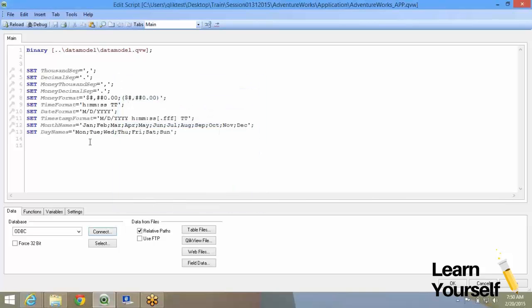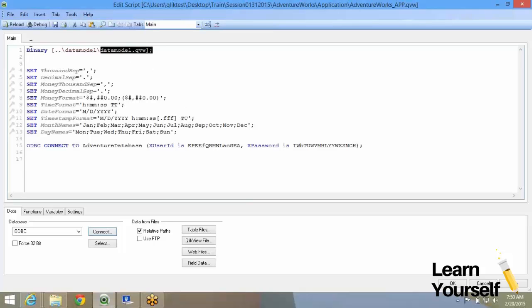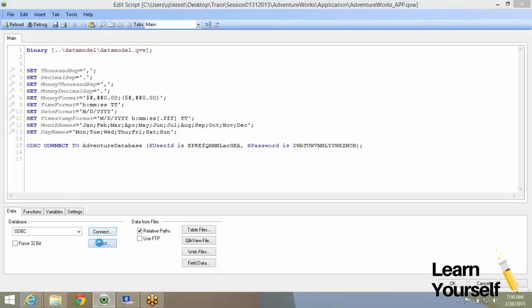You can create a QVD out of the new table and then bring it in, or select it directly from the database. My objective of showing this is that there is no limitation. It's not fixed that once you do a binary load you can't do any other load. Once you have the binary load done, you can add any extra tables that you want to.